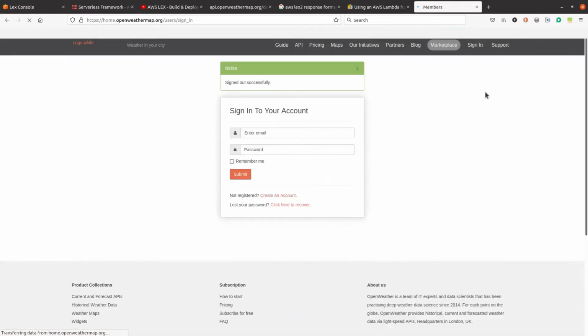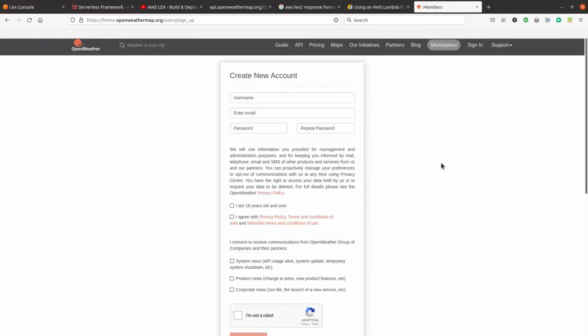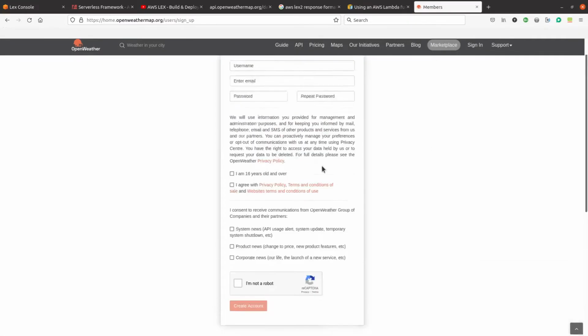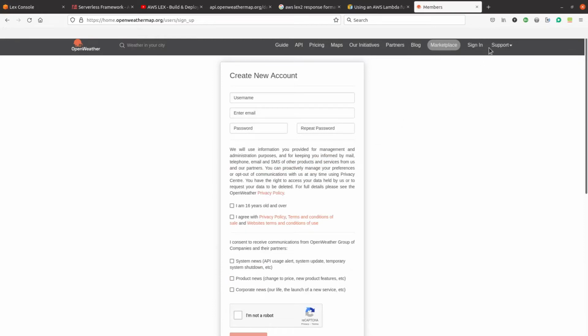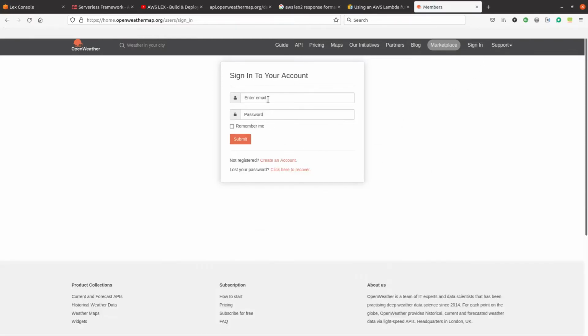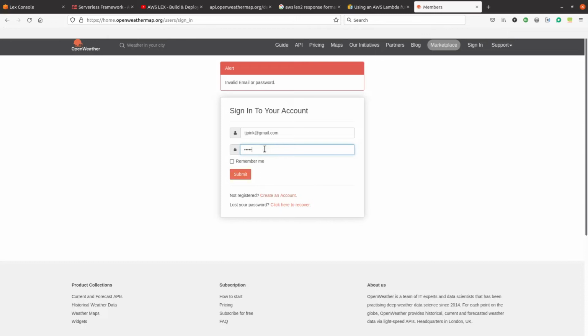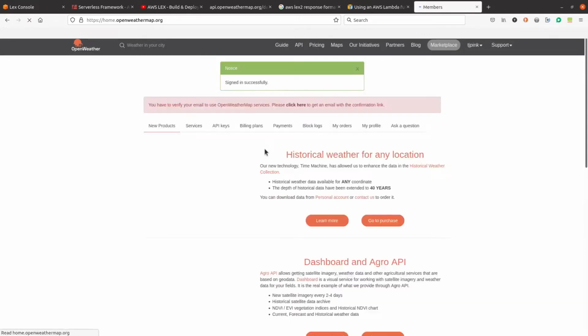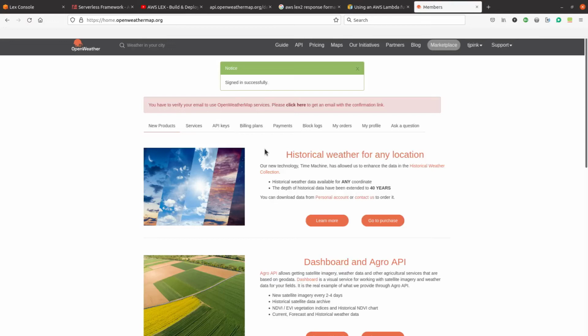So what you can do is create an account. Fill in your details, and after you create an account, then you log in. Once you get in, you need to get the API key. With the API key, you can access the website to get the weather.